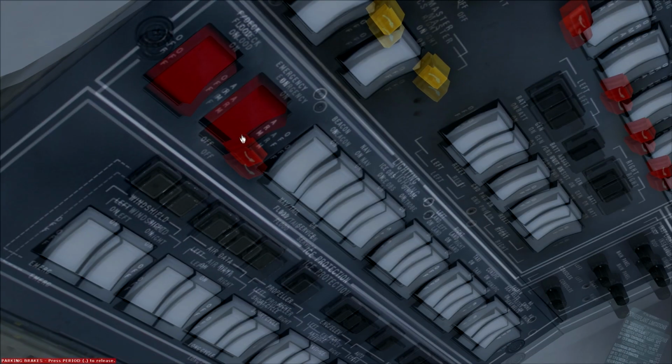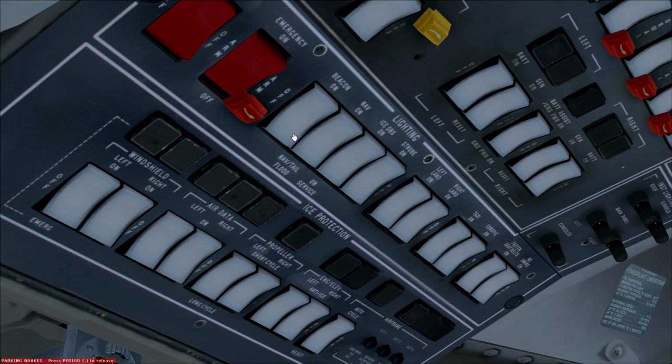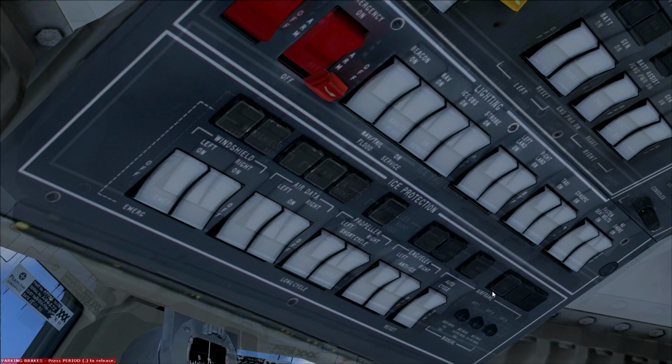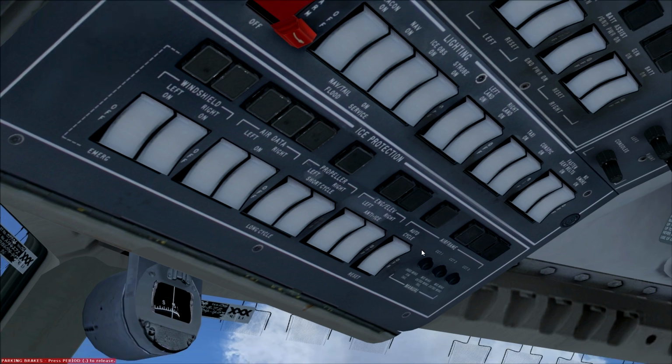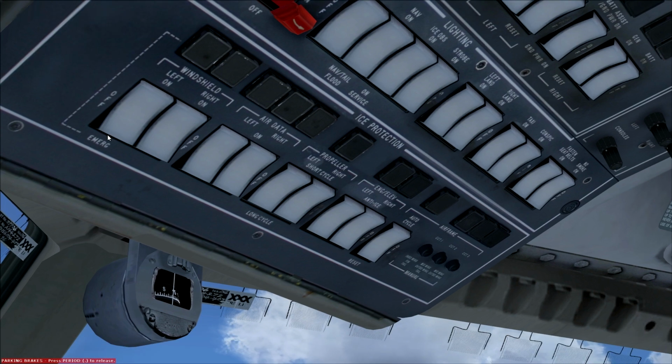Your emergency lights, next thing down, then you got your beacon, which will turn off nav, ice, strobes, landing, taxi, all the good stuff. Your normal cabin signs for the seat belts, and then the smoking to let everyone know that since it's 2012, no smoking is still not allowed on a plane. I think people would know that by now, but apparently not.